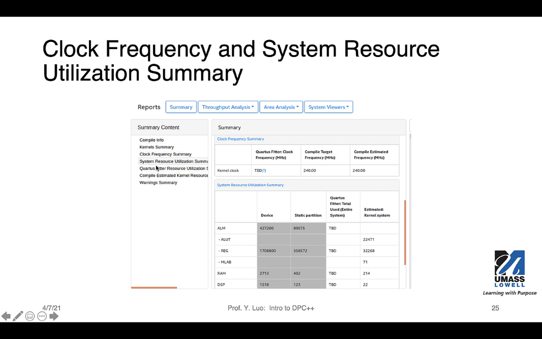If you click the system resource utilization, you will get a list of the resources that are going to be used by your design. These are reported by the compiler.